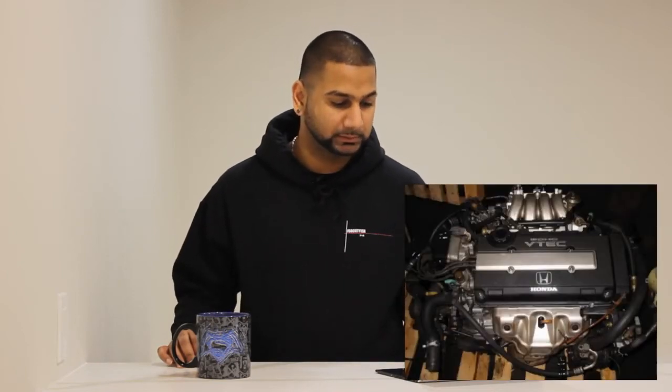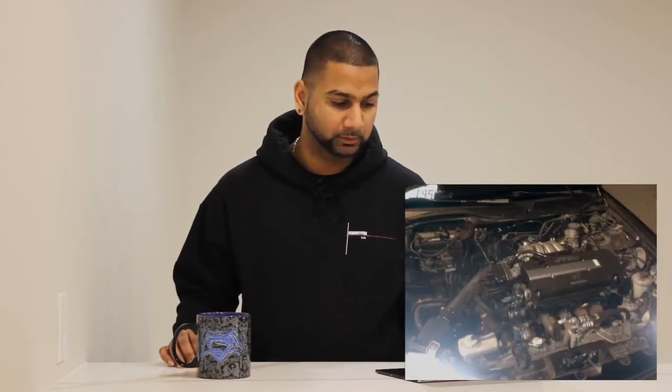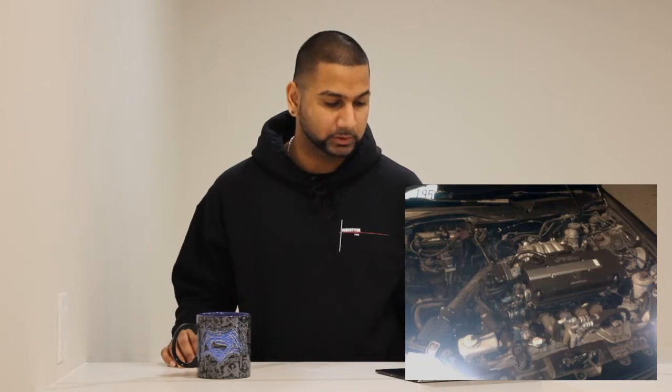After having a look at the engine at my high school, we found out it was blown — the crank would not turn. I still have a piece of that engine in my garage; I think it was a connecting rod that came out the side, I kept it as a souvenir from my first blown engine. I ended up going to Academy Engine Shop and buying a GSR B18C. This is the exact picture of it, and this is the picture the day I got it swapped in. The power steering wasn't connected yet — I was in a rush to drive the car; the guy let me take it for the weekend and bring it back Monday to get completed.